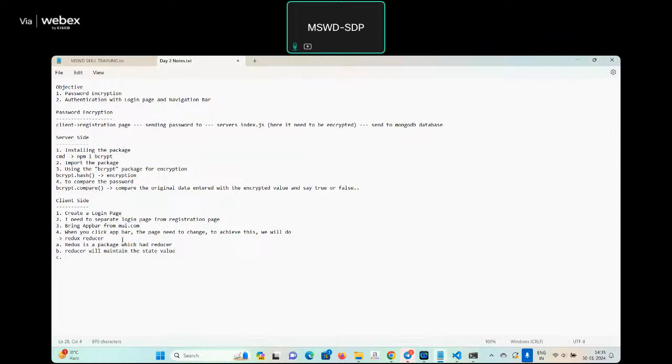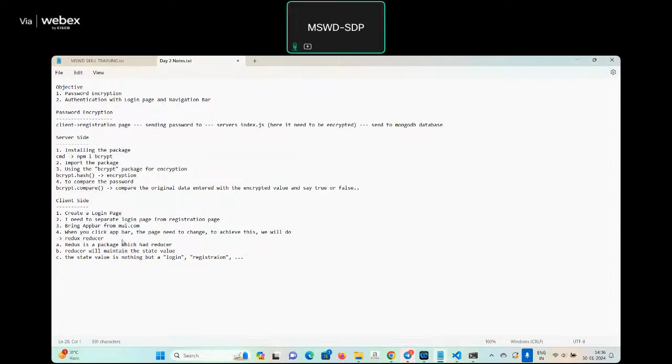Third point, the state value is nothing but login, registration, etc.